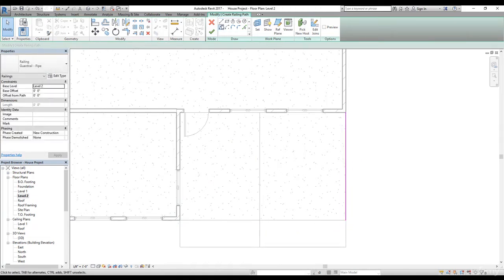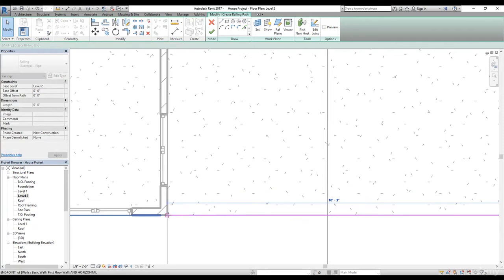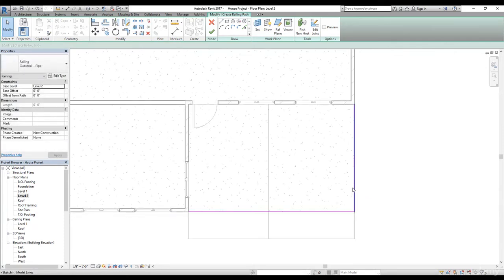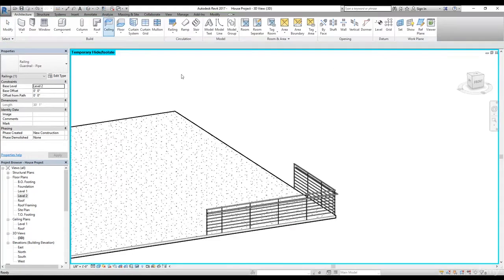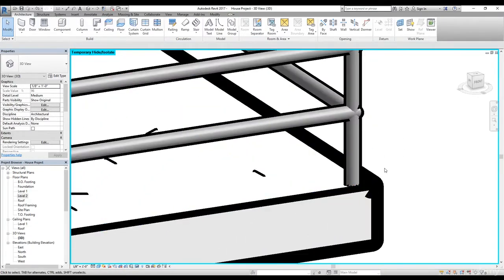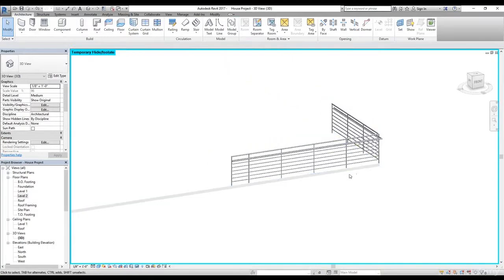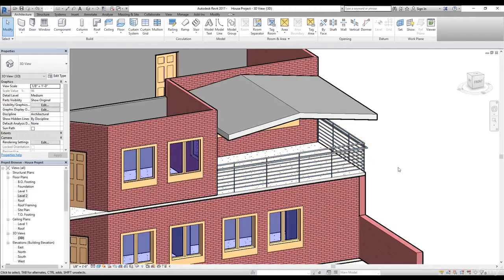It actually didn't work, so we are going to select another line here, and I'm going to use this trimming corner, so we can select these two lines, and let's select this as well, and let's just move it around here. Now we got our sketch done for our railing. Now let's click on this, and then let's have a look at how it works. So we're going to go to our 3D view, and now as you can see, our railing is done. And I'm going to reset our temporary hide and isolate, and there you go.